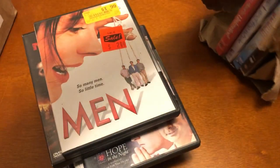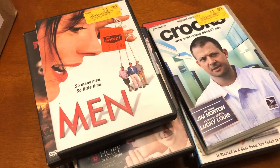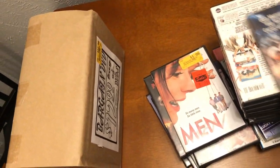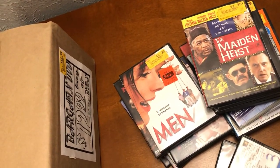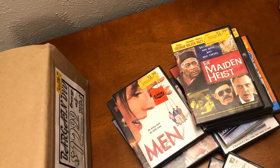All right guys, let's crack it open and see what we can do here. So just off the bat, a lot of titles that I have not heard of, but honestly that's a good thing — the more obscure the title, the more profit it probably has in it. So this is one box. We'll open up this next one, line them up, see what we got, and then we'll start scanning.